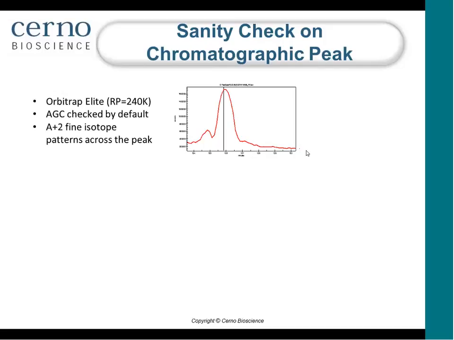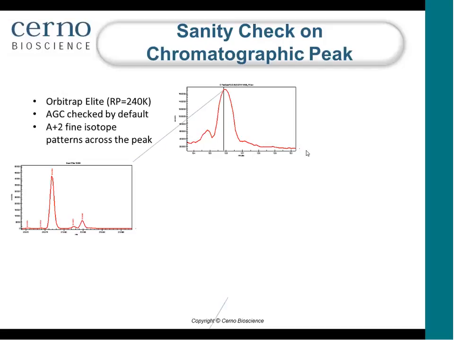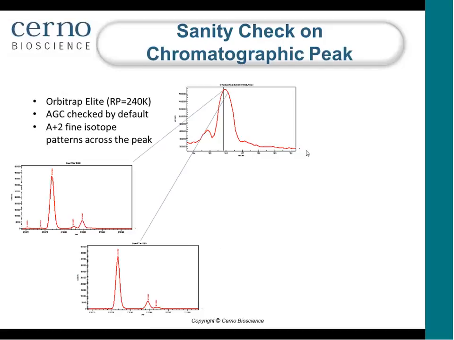So we take the peak apex first here, and we get the A+2 isotope fine structure measured there. Looks very high signal to noise, and that looks just fine. It's comforting that we see baseline resolution as we expected. And then we move down the slope, take out another scan, and suddenly the two peaks here, the intensity seems to have been reversed. And that's a little bit of a mystery, why that would have happened.